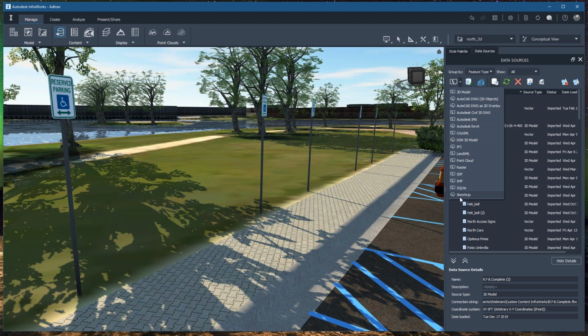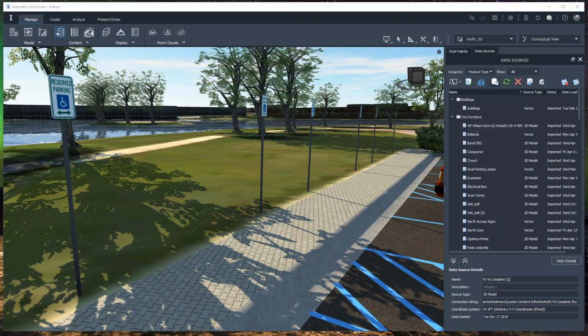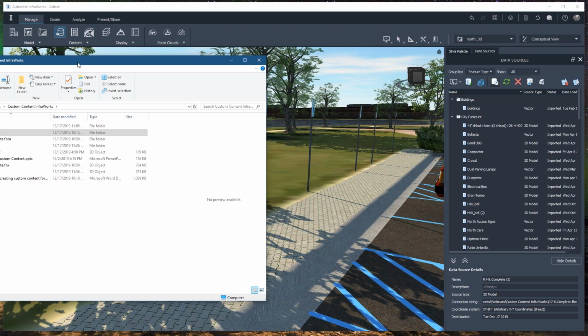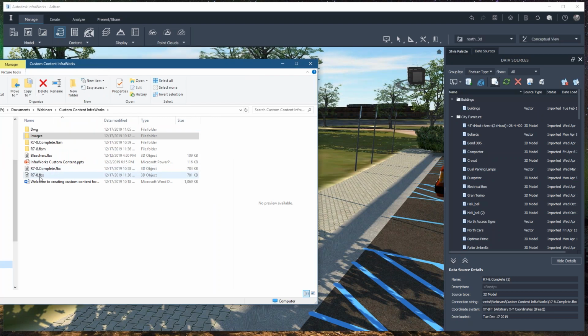In this case, it would be 3D model, but you do have access to 3D objects, Civil 3D, shape files, SDF files, etc. I find that the easiest way to do this is to simply go to your FBX location, select it, and drag it in and release.